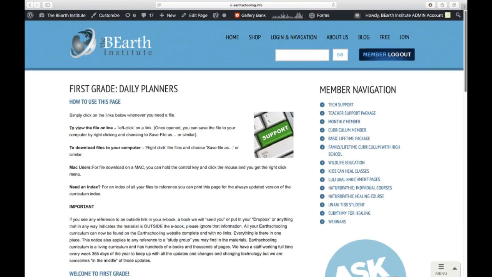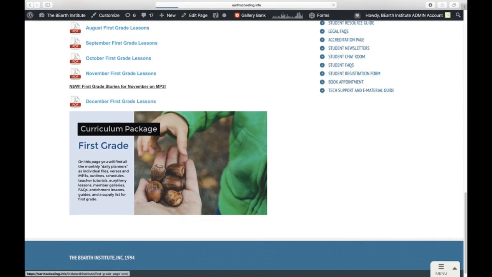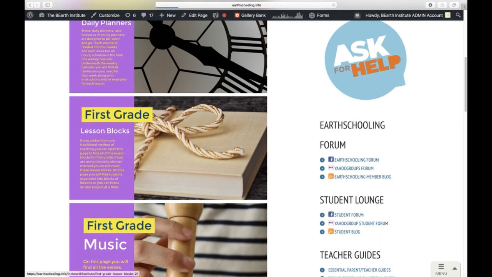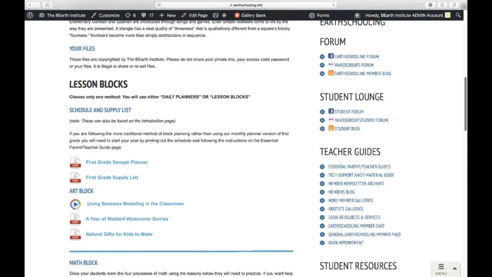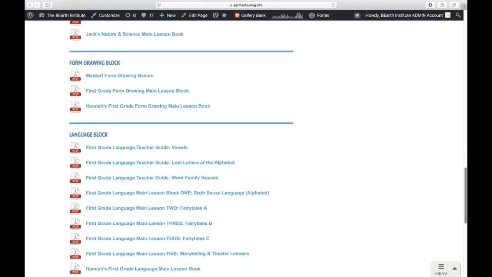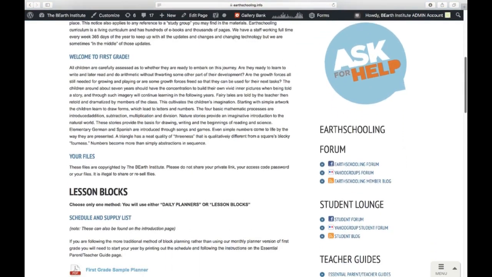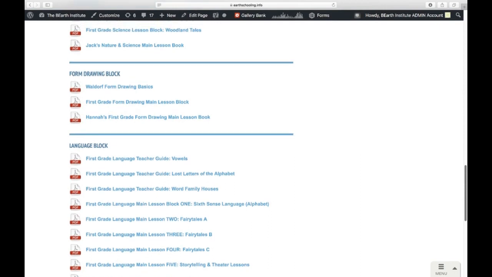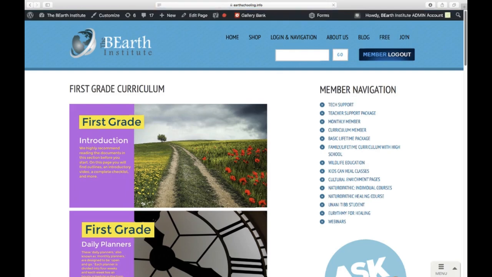But if you are looking, like I said before, for some extra material, I'm going to navigate back using our first grade button here. If you want to add in some math with the language block or something, you would then go to the block page. That's where you're going to find all those extra ebooks that we chat about every once in a while or that somebody else has talked about on the forum. And if you can't find an ebook, just post on the forum, I can't find this ebook, where is it? If you want a staff member to answer, it's easiest to tag Christy Burns and I can answer, or you can just post it in general and another member can answer. So we'll go back to our main page here again.